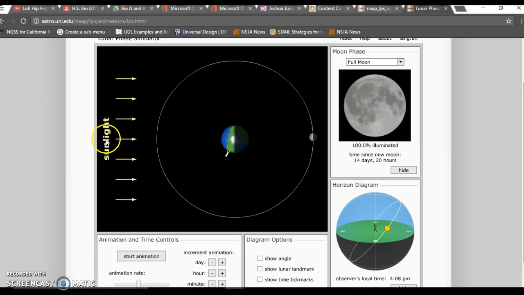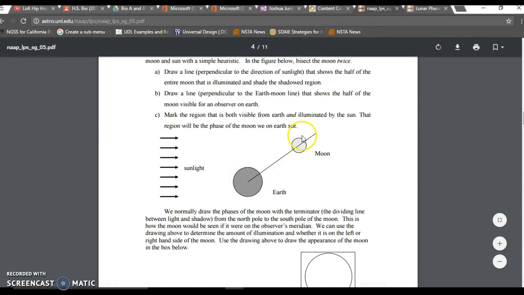But look, the sunlight's coming from this side. You would think if the sunlight's coming from the left, when it hits the Earth, the light on the moon would get blocked. You wouldn't think that the light would go around it and shine brightly. Something's going on. What it's trying to show you is in this image, the moon isn't perfectly level with the Earth. It actually orbits around us at a higher plane, so it's a little higher elevated.